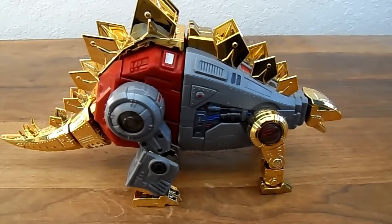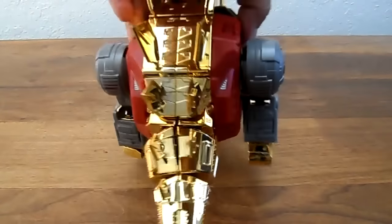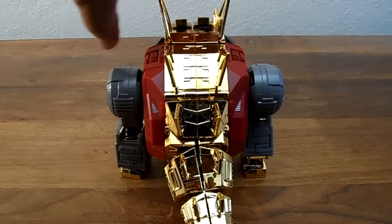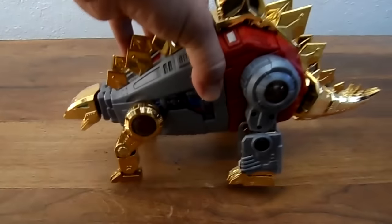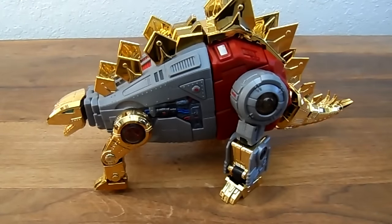I'm gonna set this with my other Dinobots, and hopefully not too much longer, I'll have the whole set from Fans Toys. So just a quick video. If you're interested in these things, you get them at toy shops. I particularly get my stuff at Big Bad Toy Store. So, you know, it is what it is. Some people, it's not worth it. If you think about it, I could probably buy an arcade for what I paid for this thing. But it is what it is.